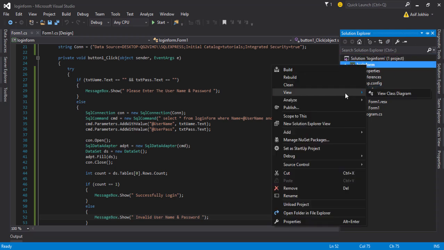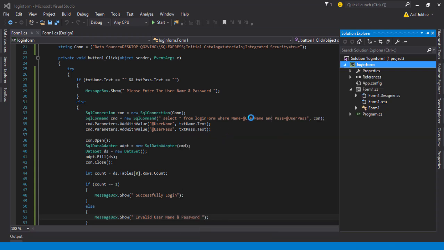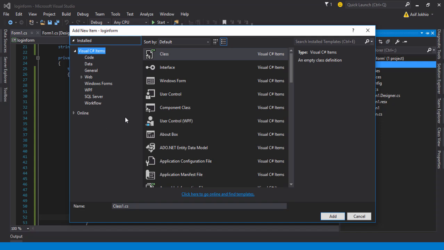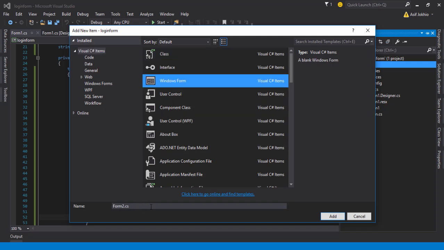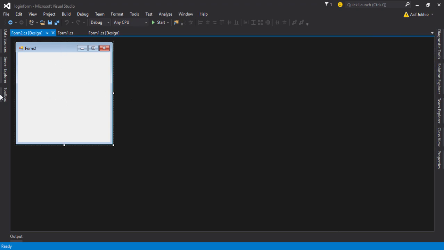I want to redirect to another page, so I need to create a new item, a WinForm, like Form2 name here. So this is the second form.